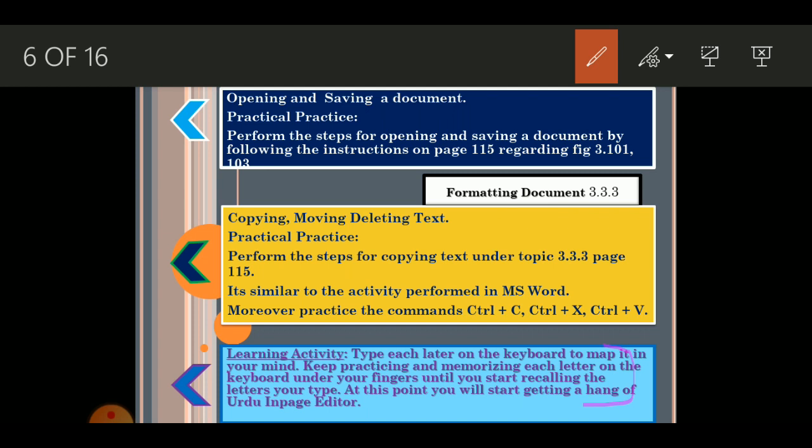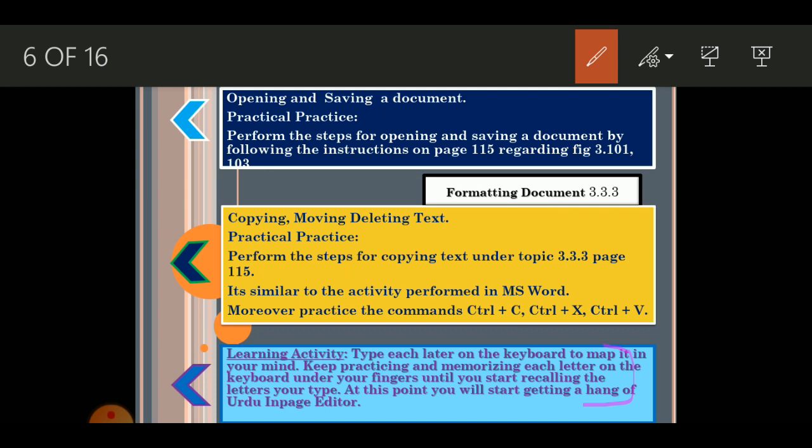Next is that once you are familiar with the basic stuff, go through all the character keys on your keyboard and open a blank document and start pressing all the characters one by one. So memorize all the letters by practicing.